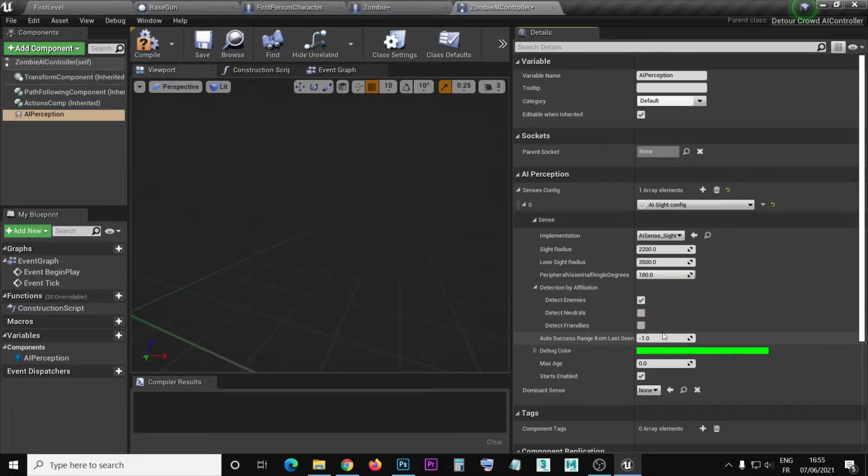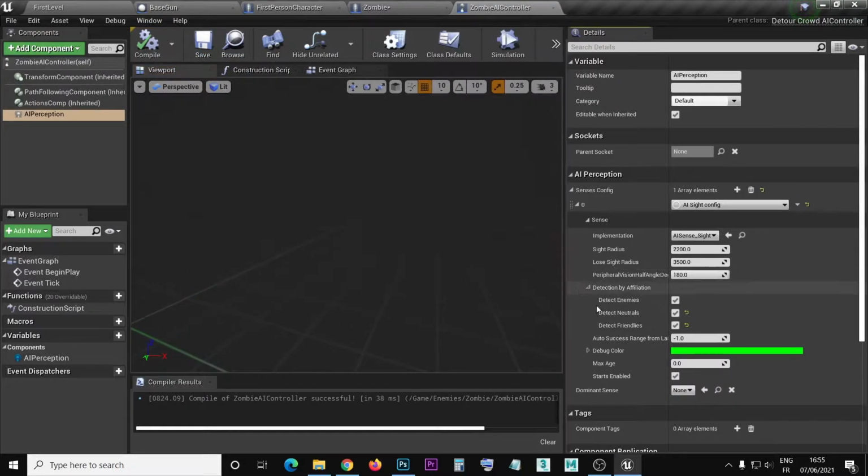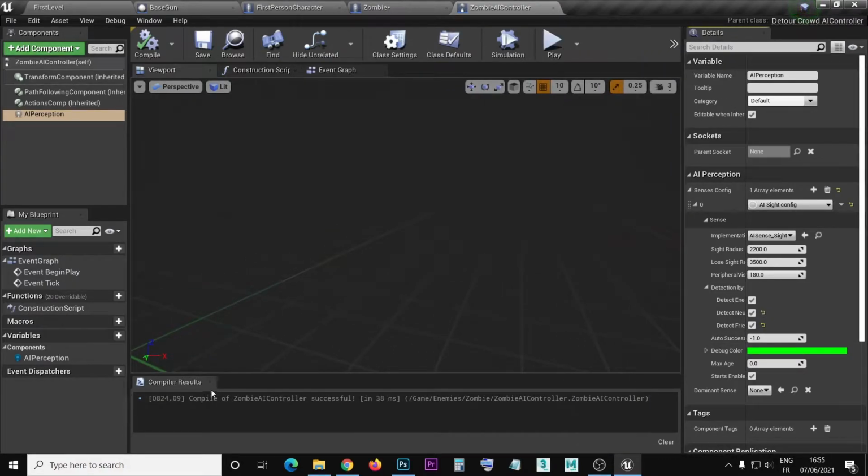Detection by affiliation, we're gonna check the remaining two ones, so we don't have a problem with the AI seeing our character. So compile, save. So debug color, this is for the gizmo when he sees us.